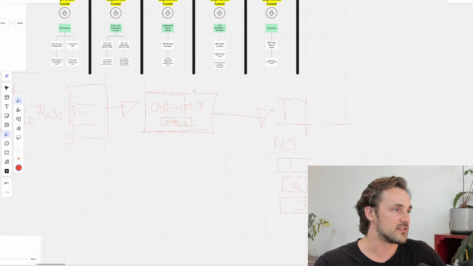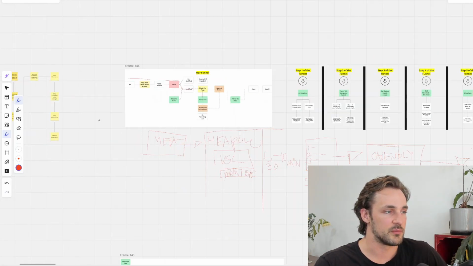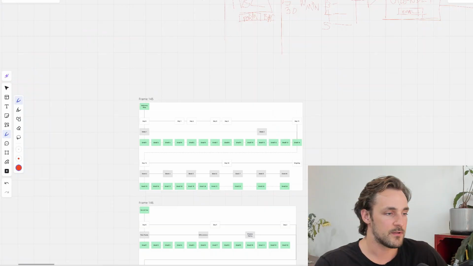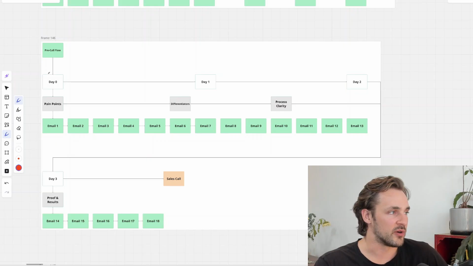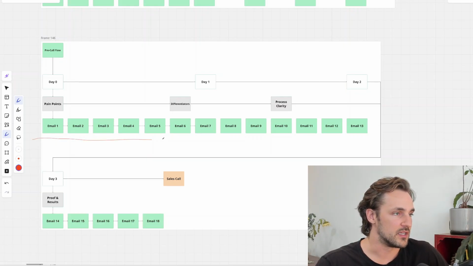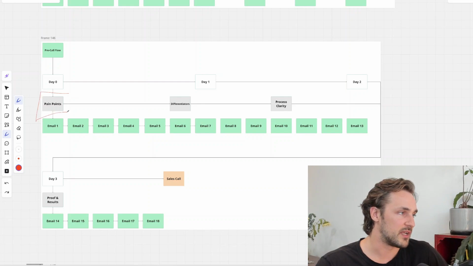That then leads us to our flows, right? So if you look at this funnel, we've made it all the way through here. They got to the thank you page. You have the pre-call flow now. And this is going to be a pretty well thought out 18 email flow. This is going over a max of 3 days. What happens here is once that meeting is booked, you want to send them all these emails. In day one, 6 emails in day one. That means an email every 4 hours, and you're covering their main pain points, right?